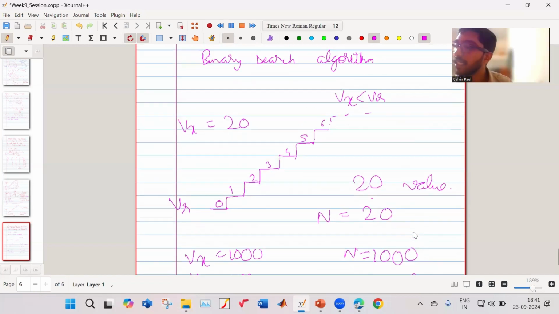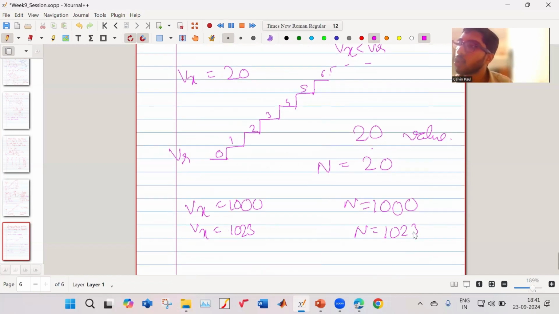So this is a very boring thing. Like you're told that the number is, say, 550, but you will start from 0 and 550. You'll compare, then you compare 1 and 550, 2 and 550, 3 and 550, and so on. You will go and compare. So it is like a waste of time. Okay, it's a waste of time.